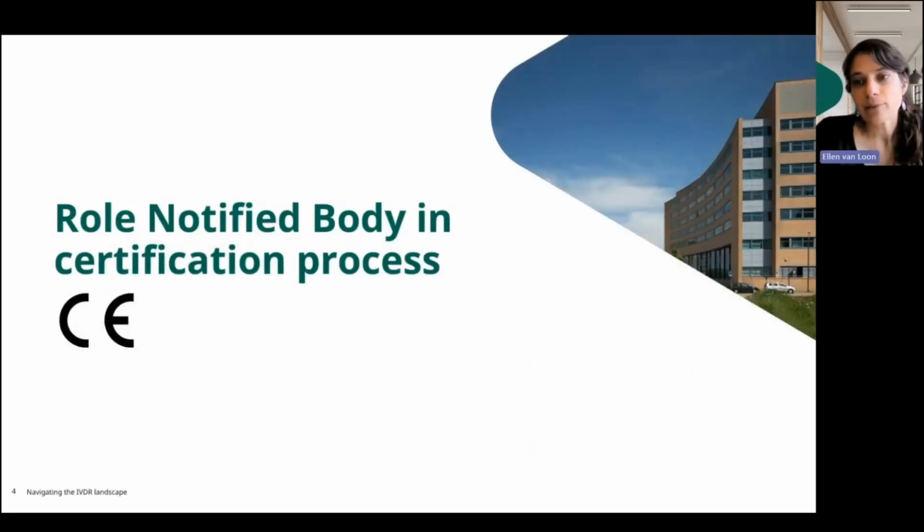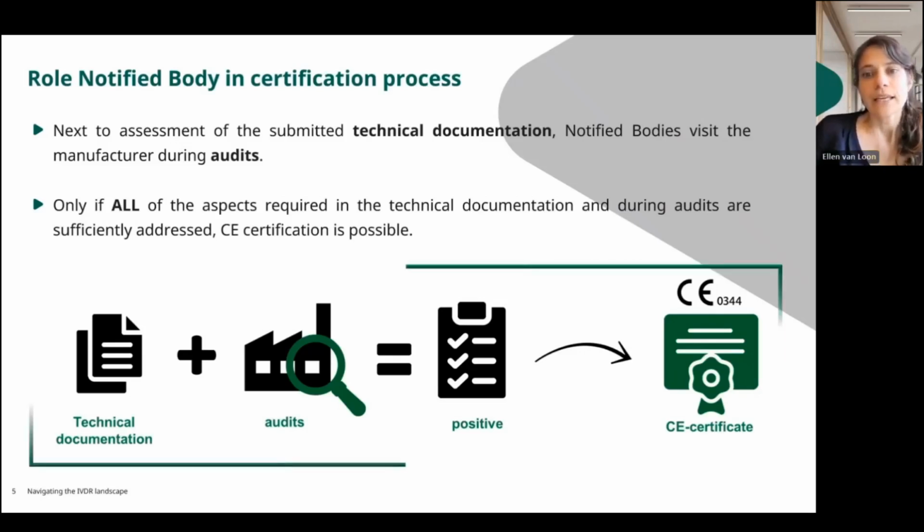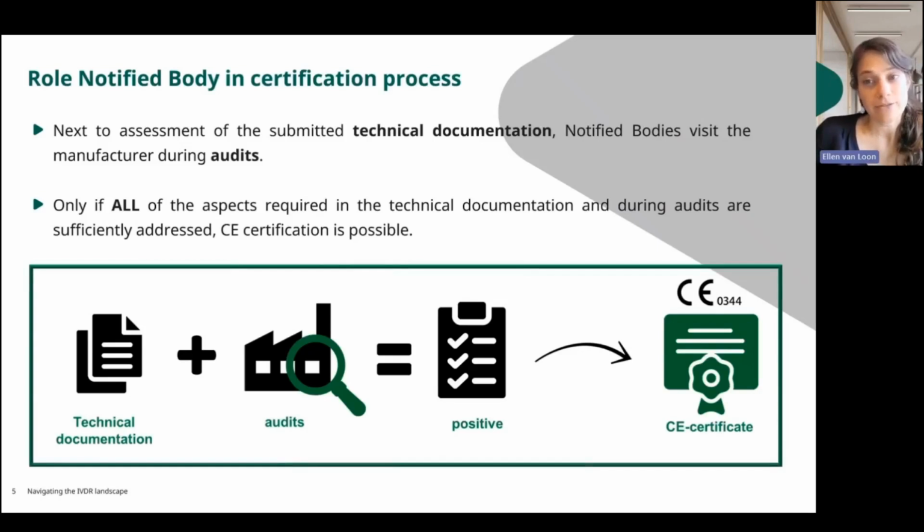As mentioned before, with the implementation of the IVDR, more devices now need the involvement of a notified body. But what does a notified body actually do? We check if everything is conform to regulations. And if that is the case, then you as a manufacturer can put the CE mark on your product and place it on the European market. To check if everything is in order, we assess the technical documentation and we visit the manufacturer during audits. If both have a positive advice, then the CE certification is possible.